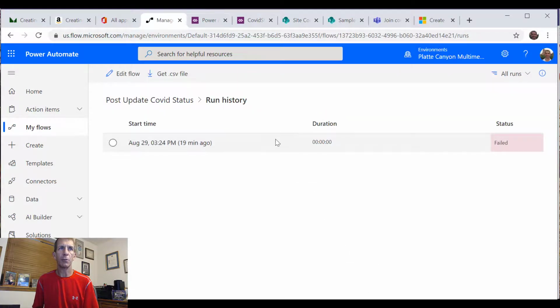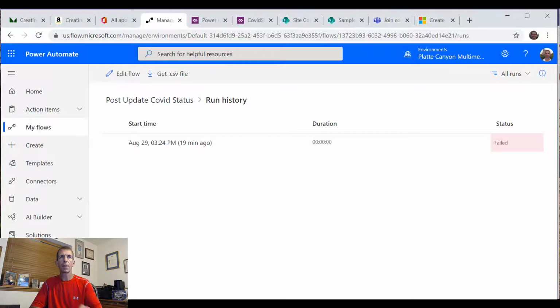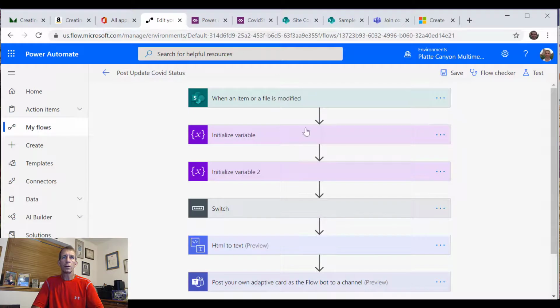That's the one I had tried before, when I was playing with it. Let's refresh it again. I'll bring up Teams as well, see if we got any kind of post yet. No. Let's refresh it. Let's go over and see if we got any errors on it.